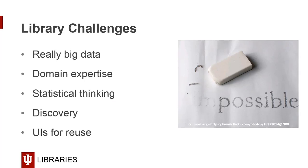But then you look at the challenges that are there. Like I mentioned, the really big data, that's still an issue. The domain expertise is usually limited. As we pull these departments together in research libraries to have research data within a scholarly communications program, usually there's only one full-time research data person, maybe two, and then you're pulling in expertise from the other liaison librarians who are starting to build that on their own as we hire in those different areas, especially ones where data is so important. But we still need that, like with the data curation network I mentioned. We also need more alignment with, and I would say expertise in, statistical thinking, and thinking about how you do research transparency and how you would provide that kind of training.